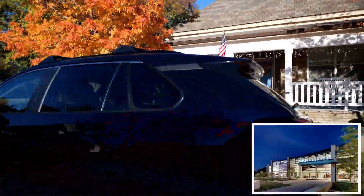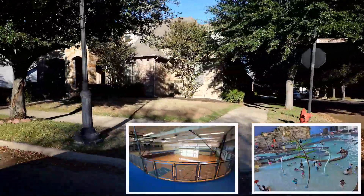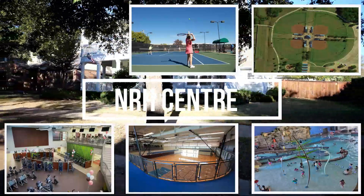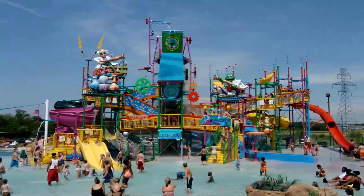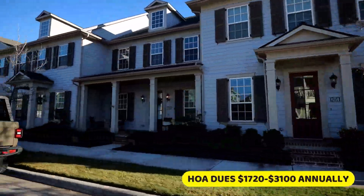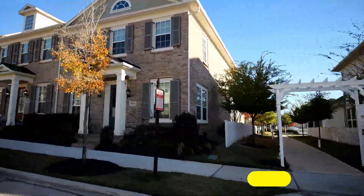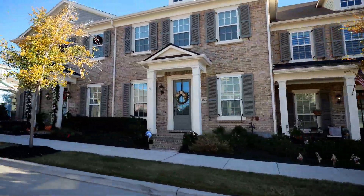The North Richland Hills Center has all sorts of fitness activities, from a family pool and splash pool area to basketball courts, pickleball courts, a gym, baseball fields, tennis courts, yoga classes, personal training, a massage center, and much more. You're also close to the NRH2O Water Park, great to take the family to on a hot summer day. HOA dues at Hometown are $1,720 a year for a single-family home and $3,100 a year for a townhome. These prices may vary depending on which part of the community you're in, so make sure you confirm when looking at a home here.